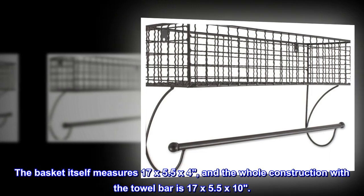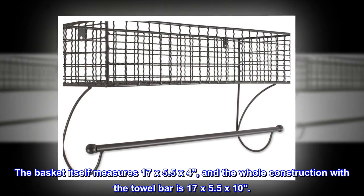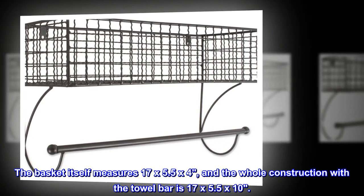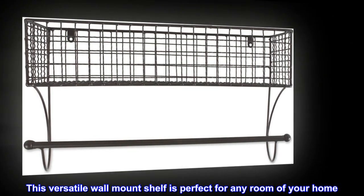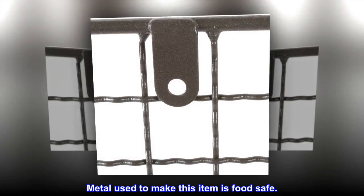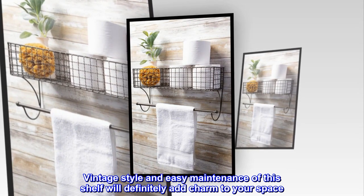The basket itself measures 17 by 5.5 by 4, and the whole construction with the towel bar is 17 by 5.5 by 10. This versatile wall mount shelf is perfect for any room of your home. Metal used to make this item is food safe. Vintage style and easy maintenance of this shelf will definitely add charm to your space.